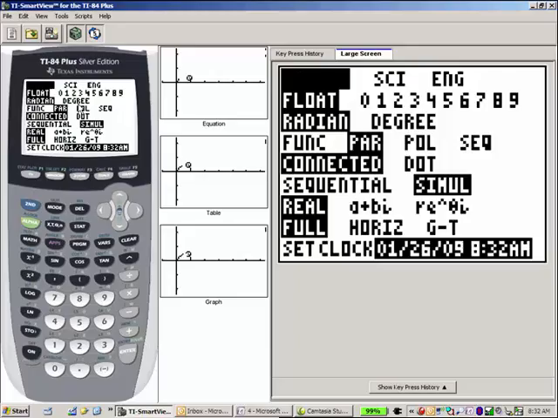Tom? Yeah. I still don't get the difference between radian and degree mode. You don't know the difference, right? Stick around for tomorrow and I'll tell you the difference. I'll give you the long of it, the short of it. I'll give you the short of it right now. A radian is a way of measuring angles, and it's about 57 degrees. Okay, so 1 radian is about 57 degrees. I'll tell you a little bit more about it tomorrow and why we convert back and forth.